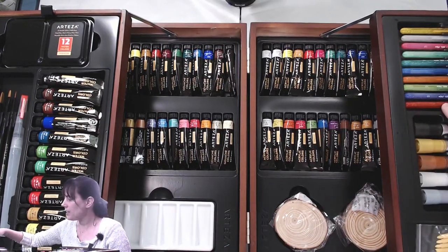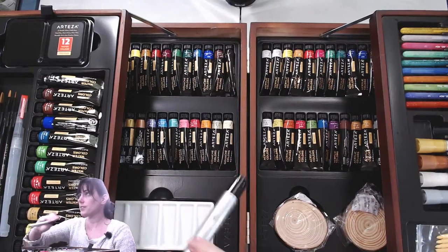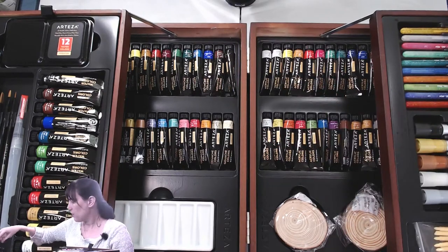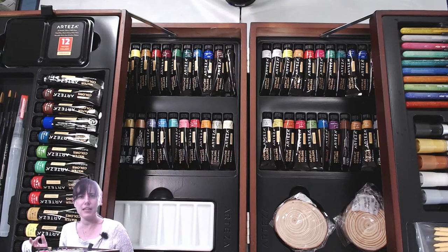We have 10 gel pens. We have five acrylic markers. They're kind of half full though. We have replacement nibs. We have tweezers. This also came with a pack of black DIY frame sketch paper, but it's more like a mixed media paper.